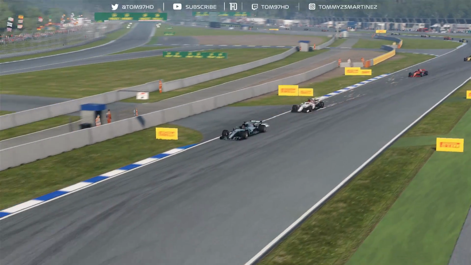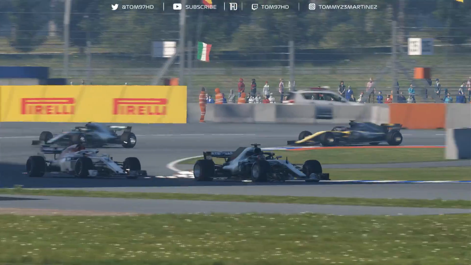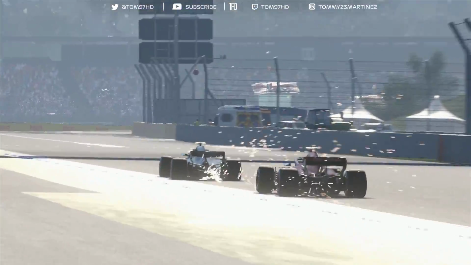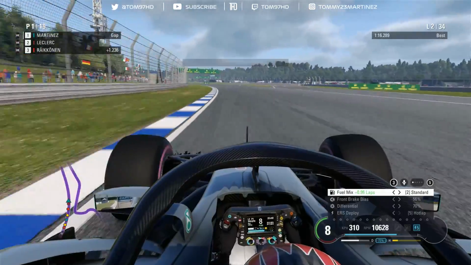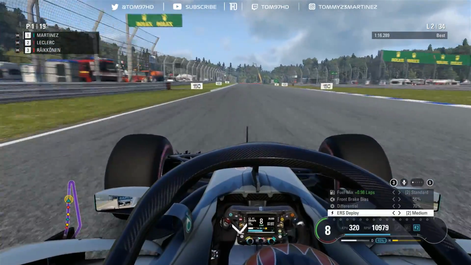He's starting from P3. He's all the way down to P5 as I run a little bit deep there into Mercedes-Benz grandstand. Just need to get used to the car and the heavier fuel in these conditions. But Leclerc's definitely going to be on my case. I can tell already he's got a lot of straight line speed in that Sauber car. Oh, Romain Grosjean out of the race. First retirement already. Grosjean out of the German Grand Prix.